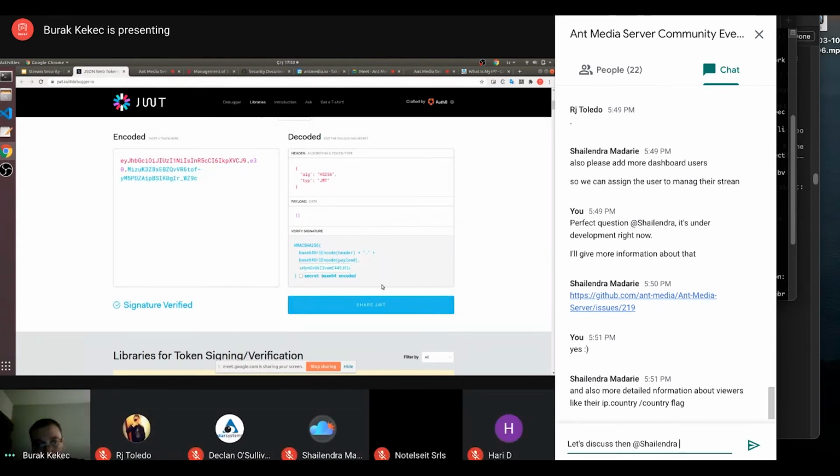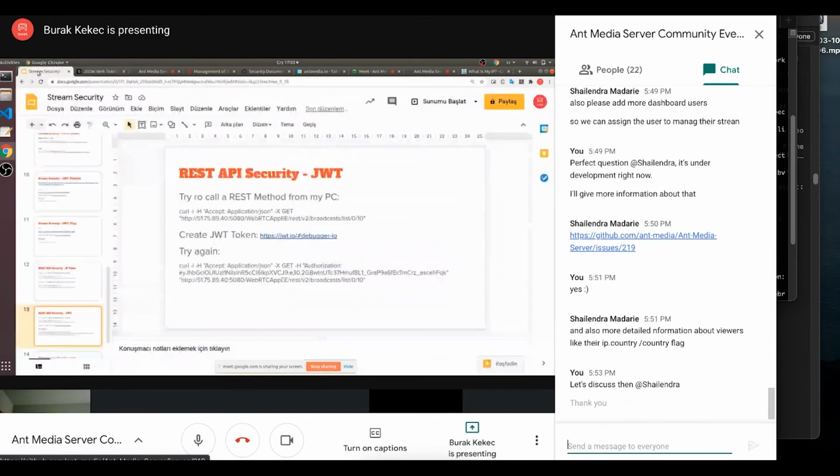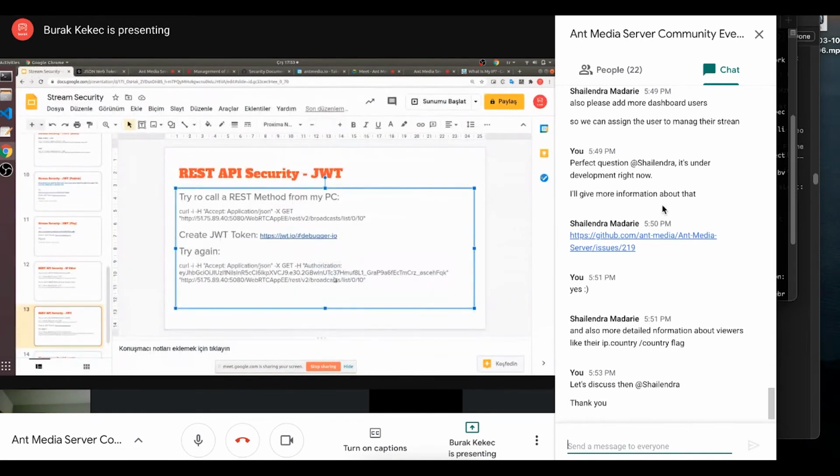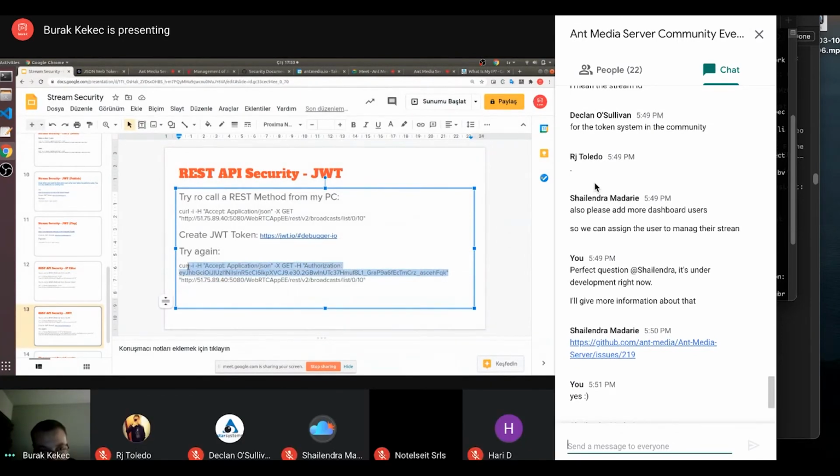I copied my secret here. I got my generated JWT token. You need to pass it as an authorization parameter to this method. Let me copy.